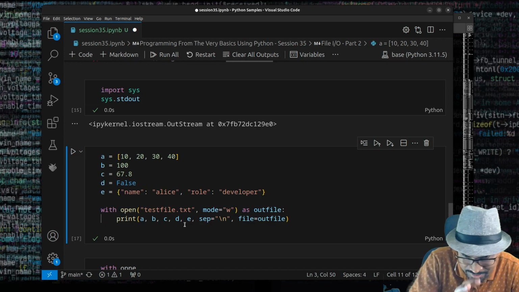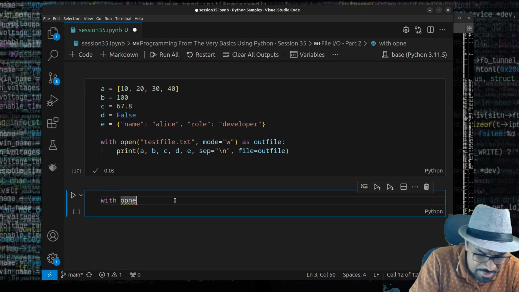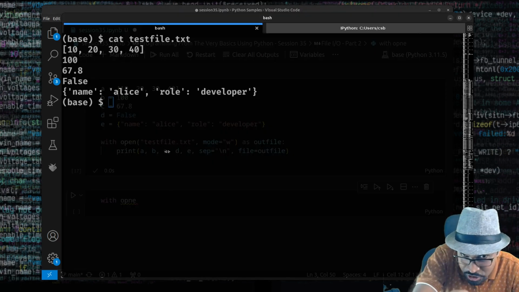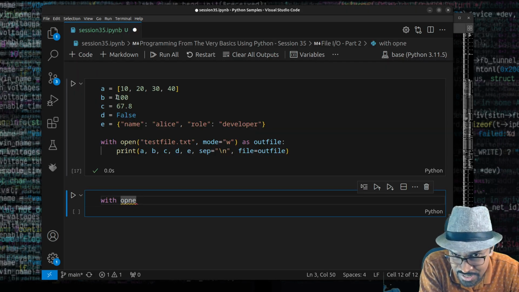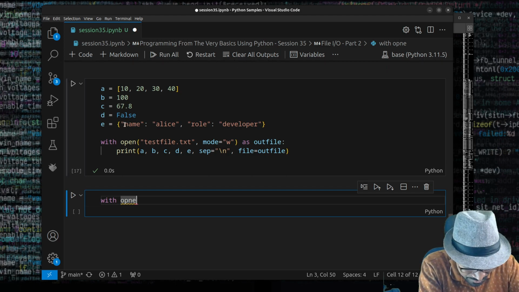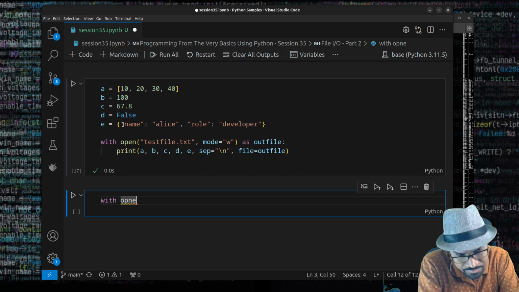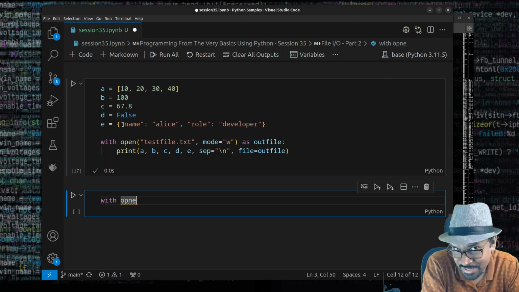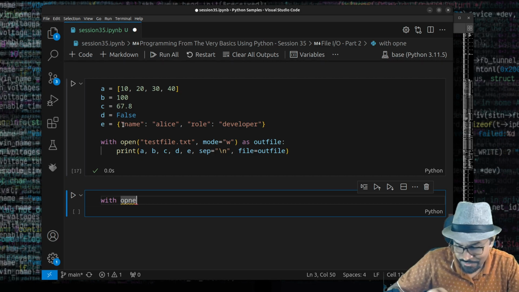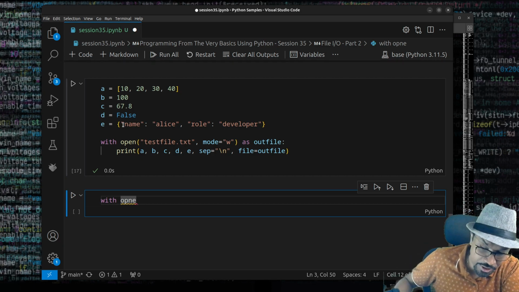Let's say I want to read this data back again. Maybe I'll do it in the Python shell here. See, I just stored all these contents of a list and these variables in a file. It's now persistent on disk. I would retrieve it back into variables in another Python environment, let's say. It's like I'm saving the state, all the variables, into a file, and I would retrieve it back.